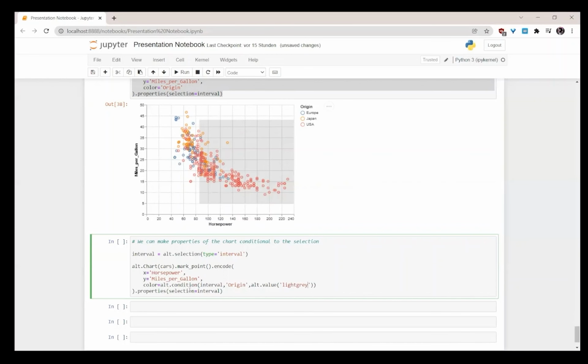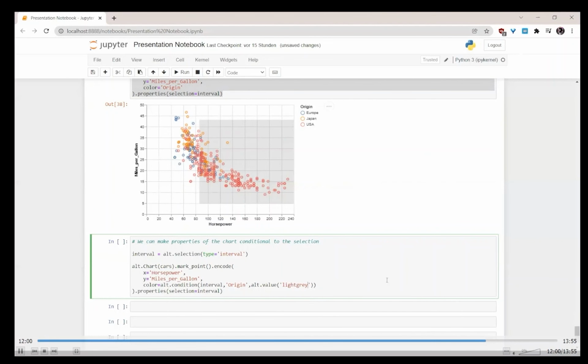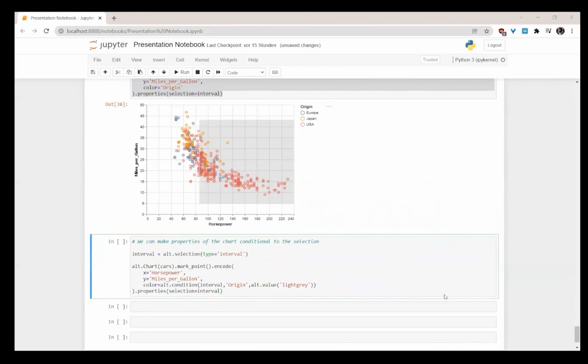We have to write alt.value because otherwise Altair thinks that this is a column inside of our data frame. And since this is not true, we have to state that this is a color, not a column. So we link properties to the charts, conditioning to our selection. We call this points.